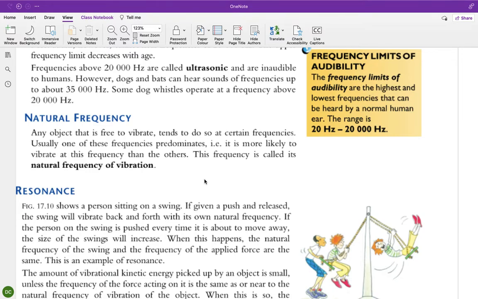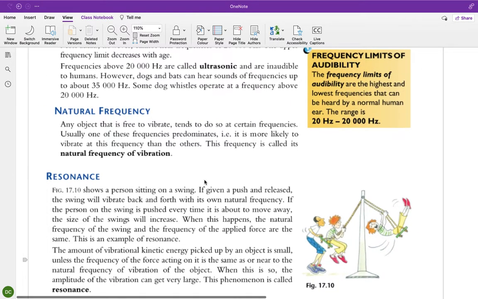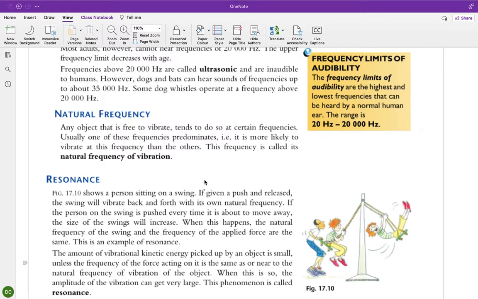But yeah, you can change the frequencies. That's why they can play them, because they can get it to be slightly different frequencies, so it sounds like different notes or whatever. So that's what natural frequency is. It's basically if you were to take something and get it to vibrate, the frequency that it tends to vibrate at, that's its natural frequency.